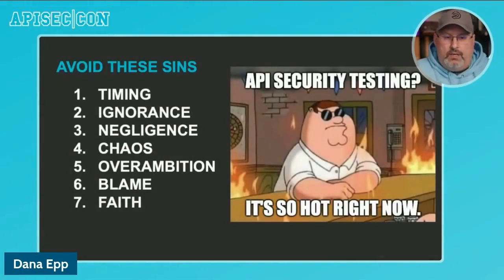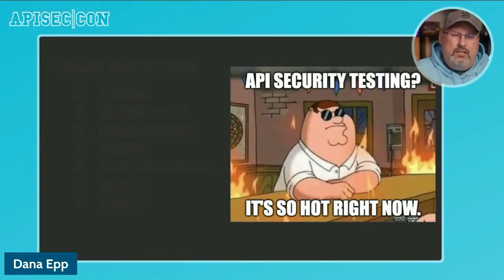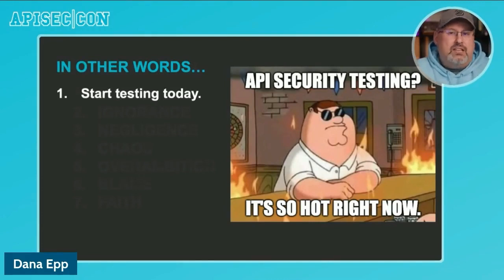So where are we? Well, at the end of the day, we just talked about these 7 sins. But I think a better way of looking at this would be to not think about it from the negative side, but the positive side. You know, how do we look at this? How do we approach this? In other words, we need to start our testing today. We need to be figuring out what makes the most sense for our teams. Should we start with HAST? Should we start with SAST? Should we be implementing it at different areas? And where do we want to do it that's going to add the most value to the system?